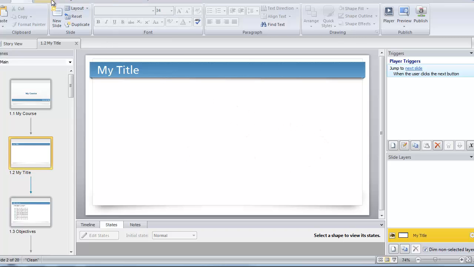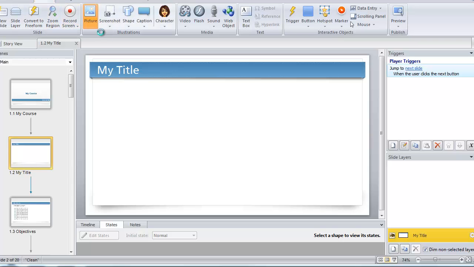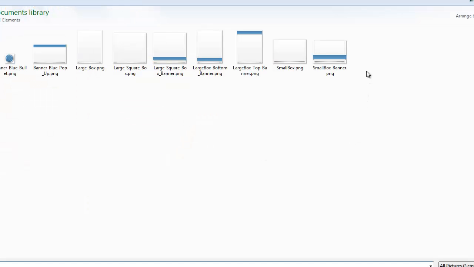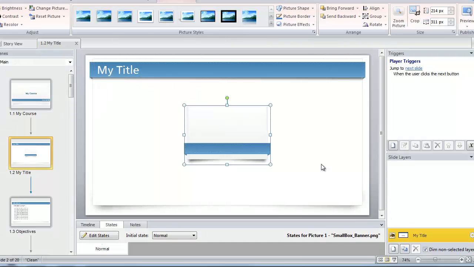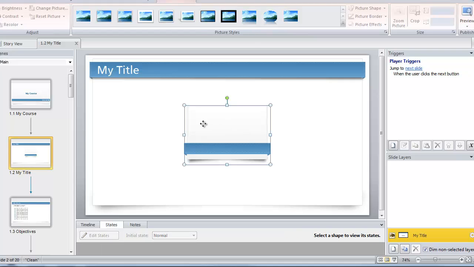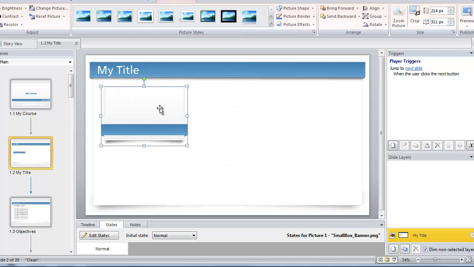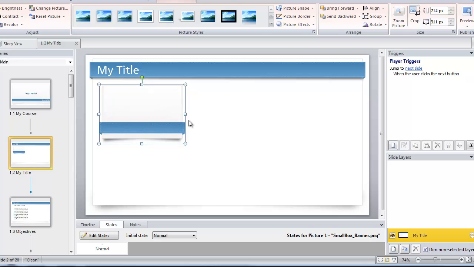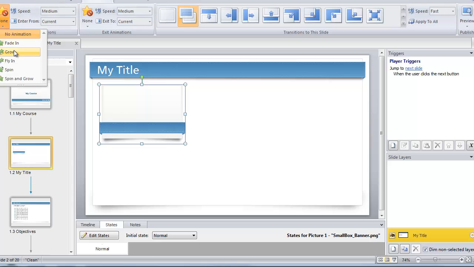So let's go ahead and click on Insert, and then Picture, and then you're going to want to navigate to the UI Elements folder that came with your template files. I want to use the small box banner UI element, so I'll select it and click Open. And then here you can see it appears on my slide, and I'm just going to position it to the left. And then I'm just going to go ahead and add an animation to it.